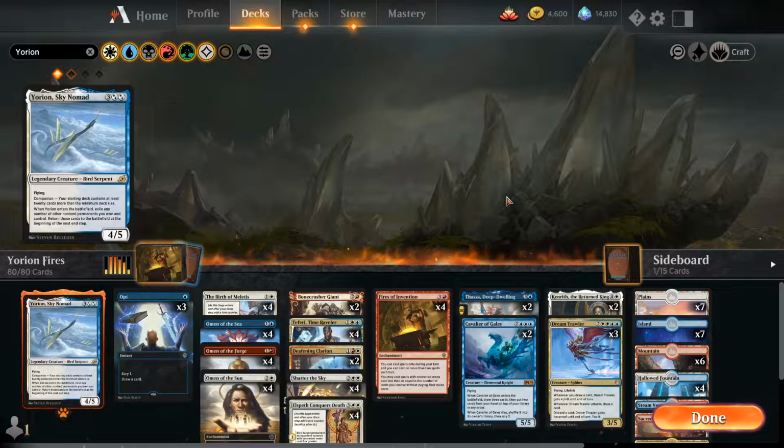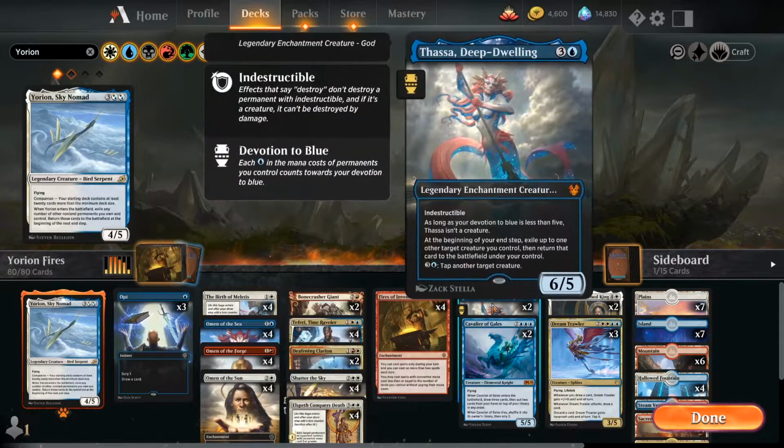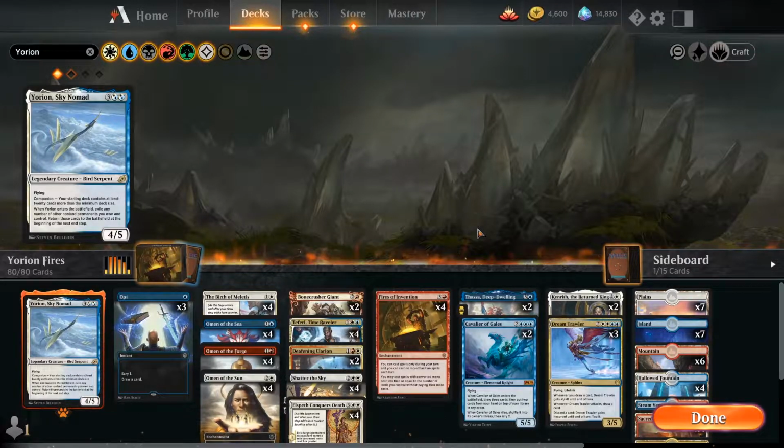Alright, I included a bunch of gameplay videos, so make sure you take a moment to check those out. It's great to see how this deck operates and all the interesting interactions, especially with things like Yorion, Elspeth, and Thassa, Deep Dwelling. Now, I also included the deck list in the description of this video, so if you need to, go ahead and check that out.